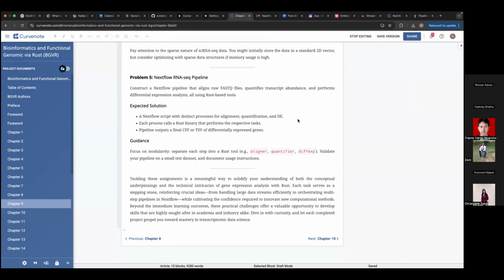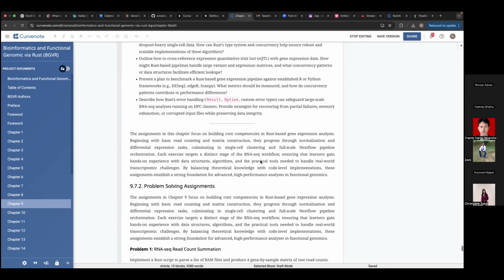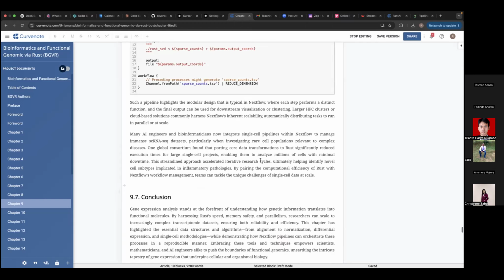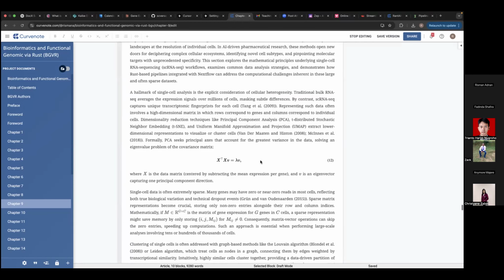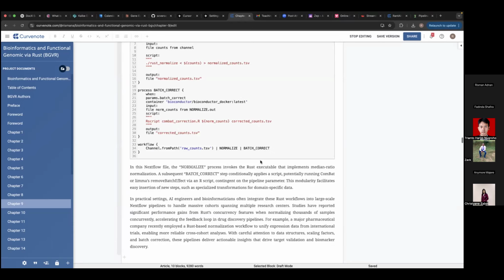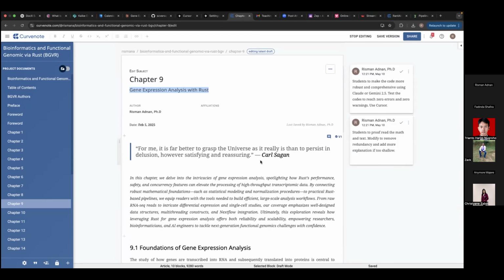Okay, so that's it for today. So please continue on chapter 9. Improve the code because the code is too short, and also improve the background explanation to make it more readable, so people can get benefit out of this chapter because the code is reusable at the production level.